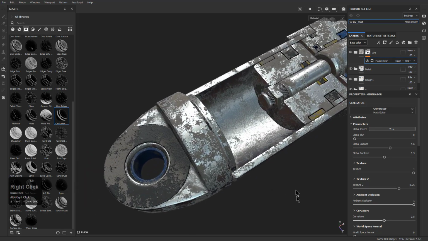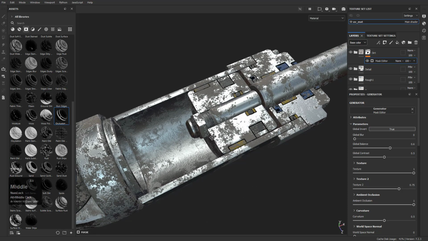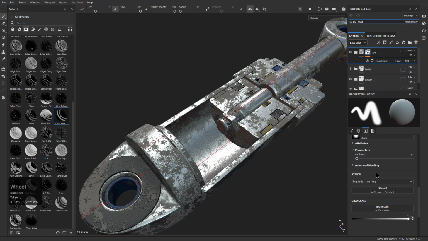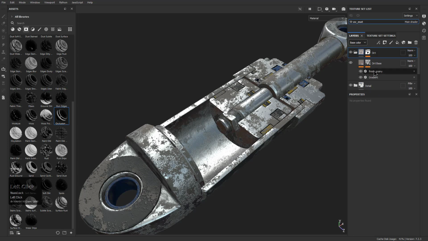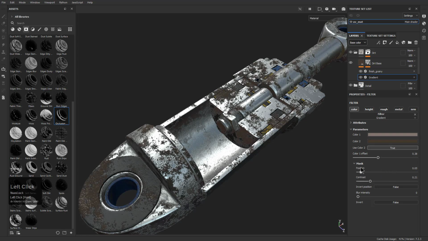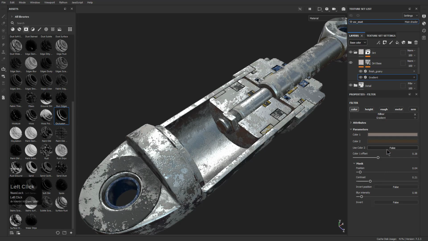So adding dirt is like a step too far, in all honesty. Maybe we can make it subtle, really subtle, but there is no subtle dirt. Dirt is dirt, and dirt is going to go hard. So I'm trying to understand how this dirt is even put together. Okay, here we go. This ain't my dirt, but we're just getting in, having some fun with it, playing with beach sand.